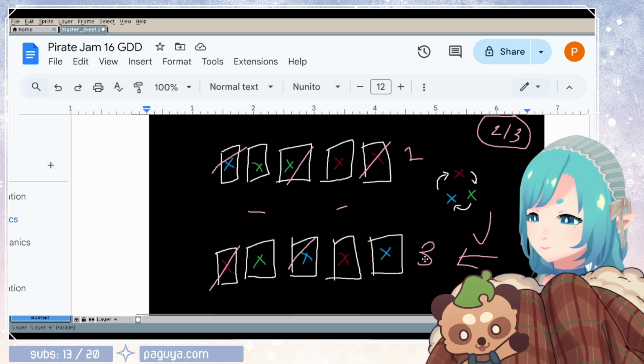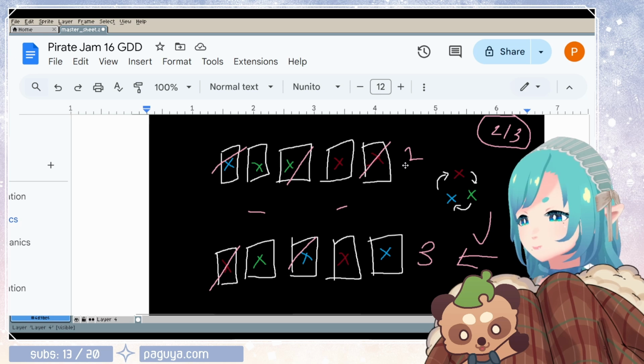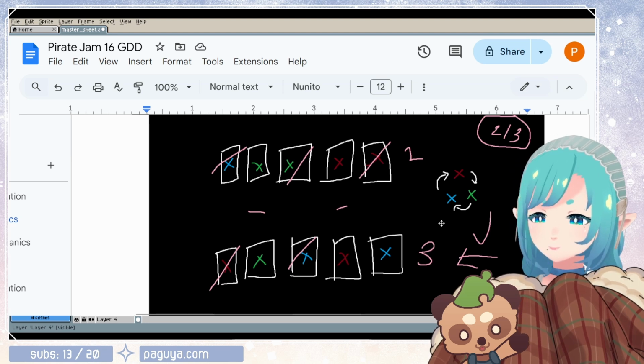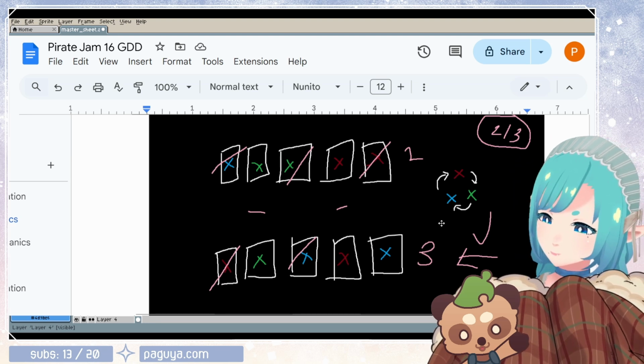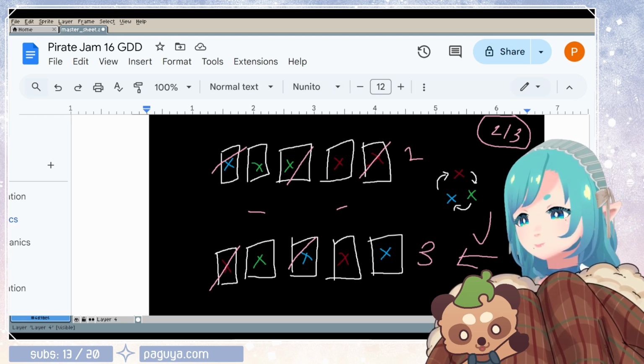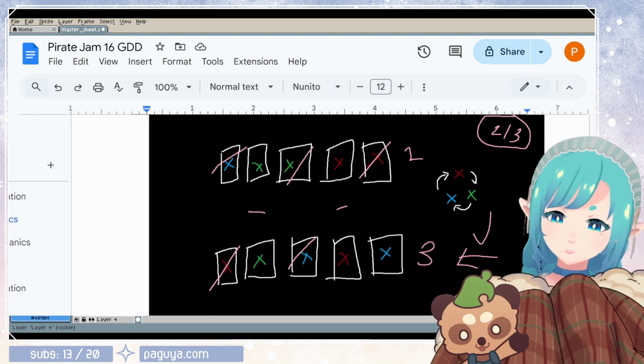At the end, you have a certain number of cards that have been destroyed and a certain number that still exist. So in this example, 2 cards exist here, 3 cards exist here, and there's a total of 3 rounds. So it's like really fast rock, paper, scissors with cards.